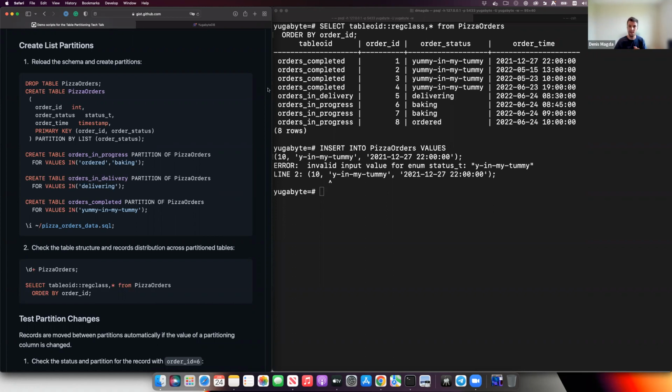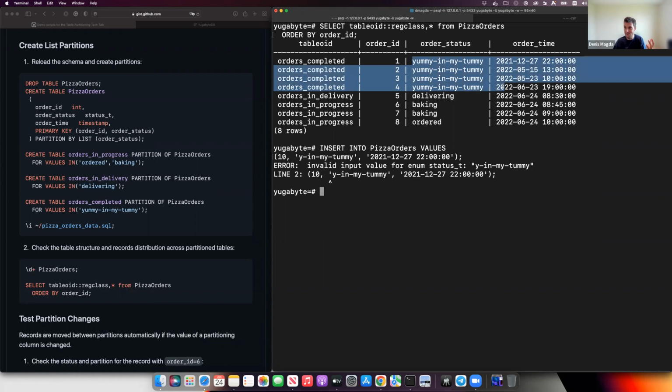Because, as I was saying, when it comes to the orders that are being baked or delivered, those orders are going to be queried a lot by the customers, because I'm ordering right now, I'm going to your website, I'm ordering this pizza, then I'm just checking when it's going to be delivered. Those are different types of queries, front customer-facing queries. And when you run these queries, you don't want your application to query all this data. Why do you need this data?